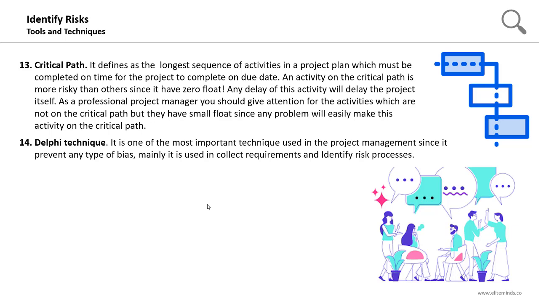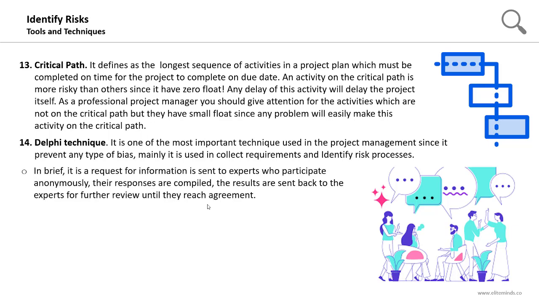The Delphi technique is one of the most important techniques usually used in project management. The key advantage of applying this technique is that it prevents any type of bias. Usually it's used in the collect requirements process or as part of the risk identification process. In brief, it's a request for information usually sent to the experts who are participating in this session anonymously. The responses are compiled. The results are sent back to the experts for further review until they reach agreement, but they will participate on an anonymous basis.